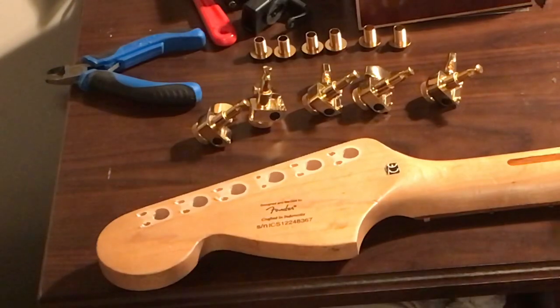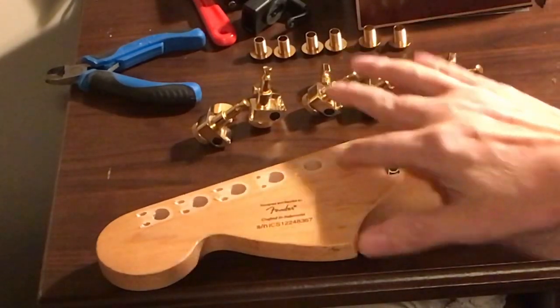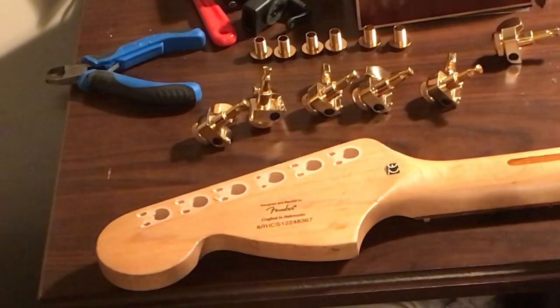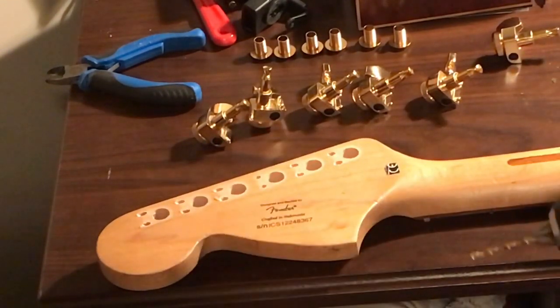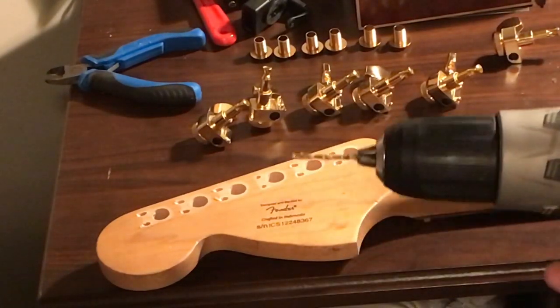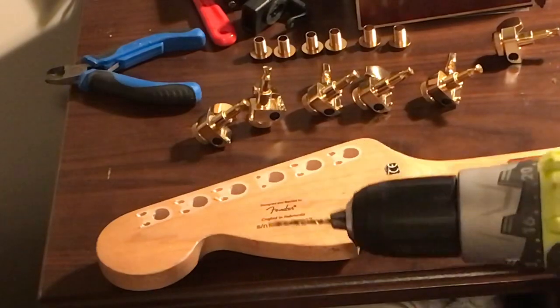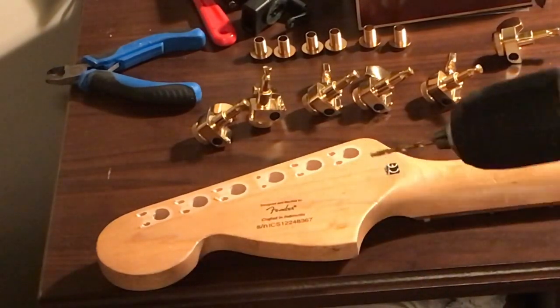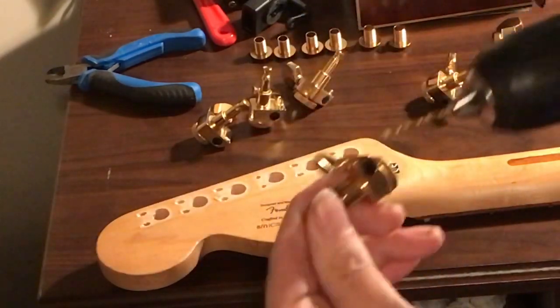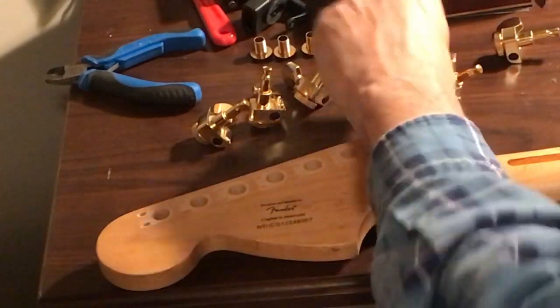That's that. Now I'll show you what I did here. I've done them all except for one. I left one to show you guys. This one I haven't done yet. But what I did was I took this, what is it, 1/8 drill bit, I believe? Or maybe a 16th, I'm not sure. Whatever you need to fit the hole. Whatever you have is the same size as the pegs here, basically.